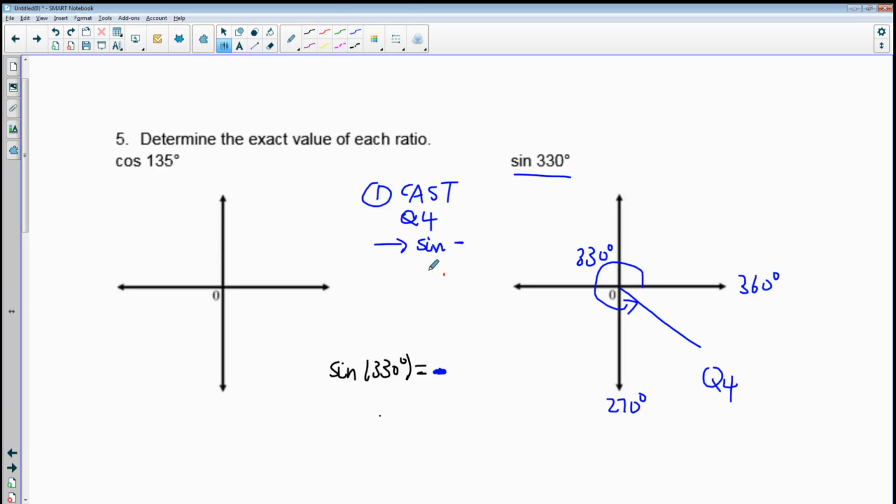Then step 2, we want to figure out the value, or theta r. Theta r is the angle made with the x-axis, so that's my reference angle. I'm even going to go ahead and draw the right angle triangle here. Theta r, of course, in Q4, is 360 minus 330 degrees, which is 30 degrees. So that is my reference angle. So we know the reference angle we're going to calculate the value with. Okay, I'll write down theta r is 30.